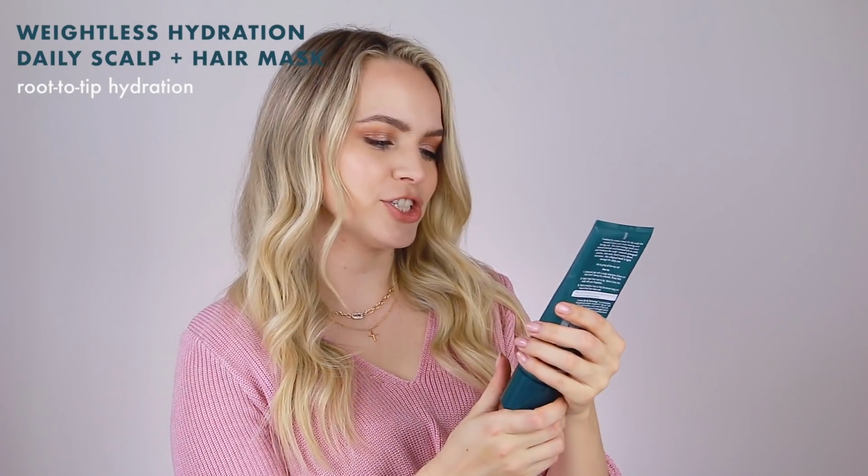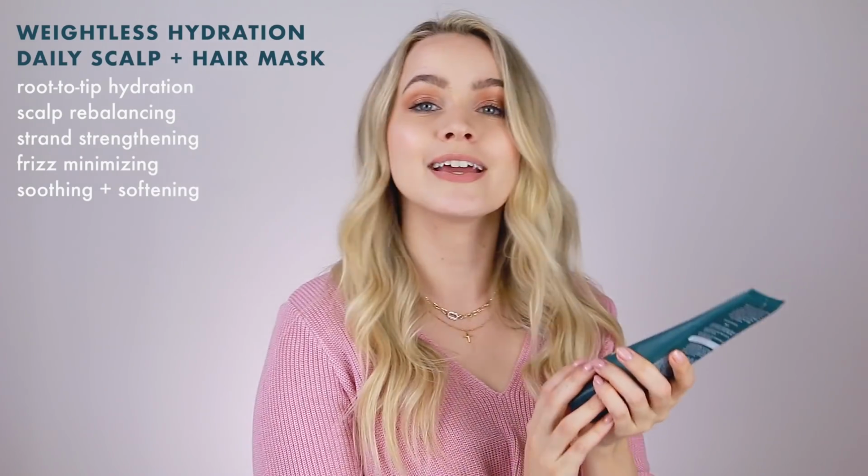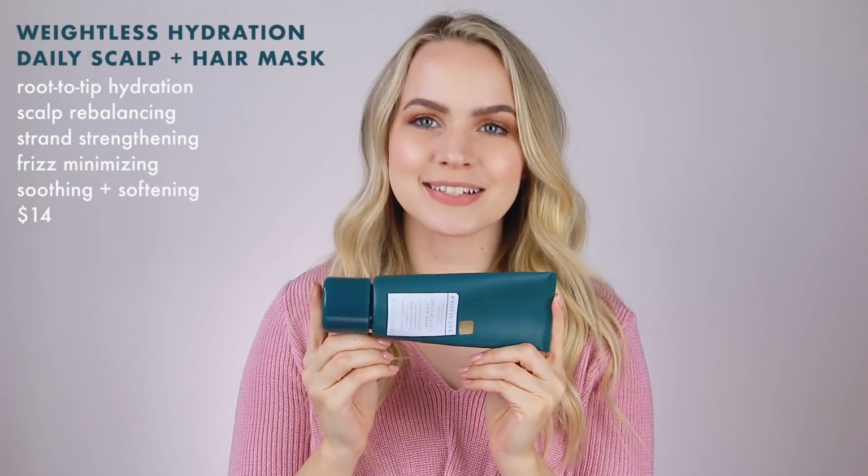Okay, moving right along. While we're talking about hydration, let's talk about the Daily Scalp and Hair Mask. It is meant to be root to tip hydration. It is scalp rebalancing, strand strengthening, frizz minimizing, soothing, and softening. So this mask is meant to be hydrating enough to care for your scalp and your hair, but not so heavy that it leaves buildup or causes your hair to be weighed down. And it nailed it. This one also has this lovely little pointed tip so that you can apply it straight onto your scalp. Love, love, love, love.